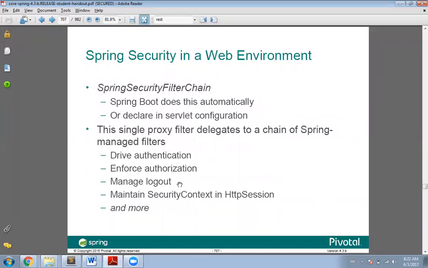As we said, there is a Spring Security filter chain. This filter chain is responsible to ensure that nothing is left to chance and your authentication and authorization works without fail under any circumstances.